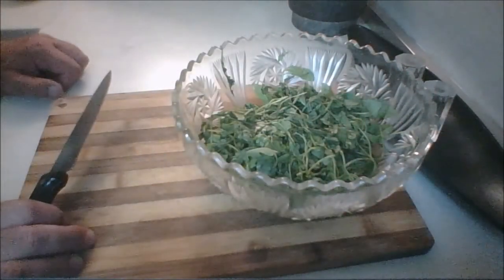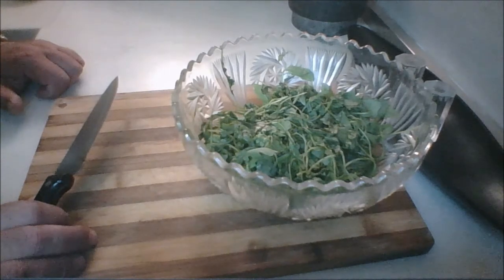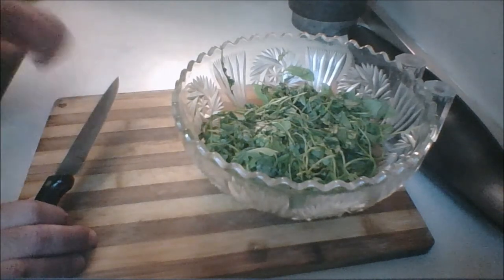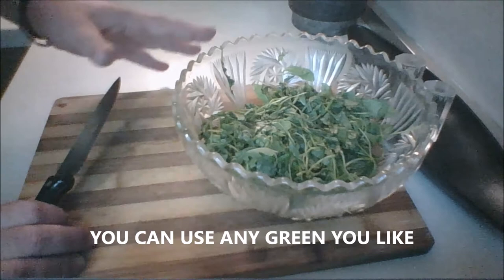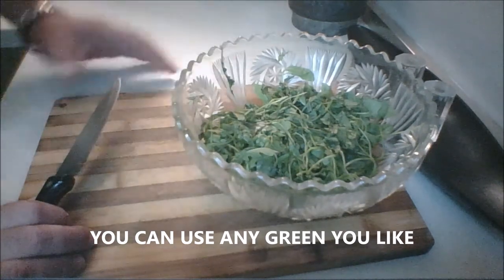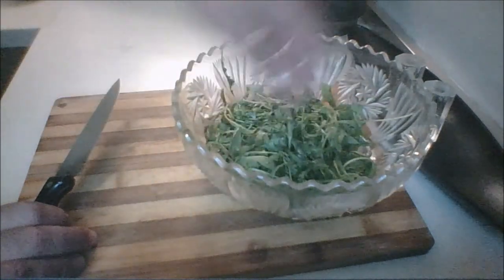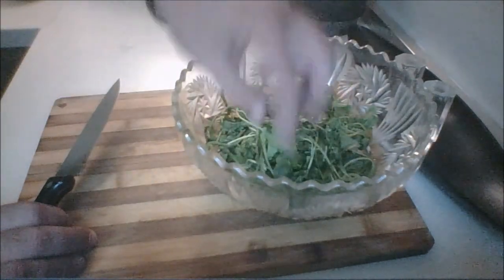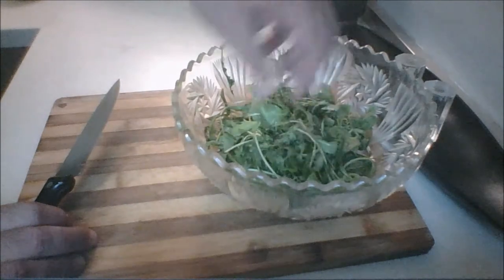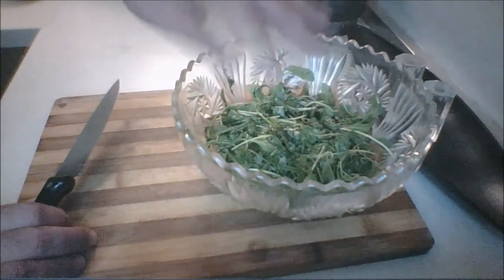Okay guys, this is going to be a one-shot video — so think of it as live. Welcome to the kitchen countertop. This is a one-shot video to show you how to make this Insulata Maltese. What I have in my bowl is just a little bed of arugula, or rocket. I've gone ahead and washed mine and kind of mashed it up a bit, so don't do that — just fluff them up when you dry them. It still tastes fine.